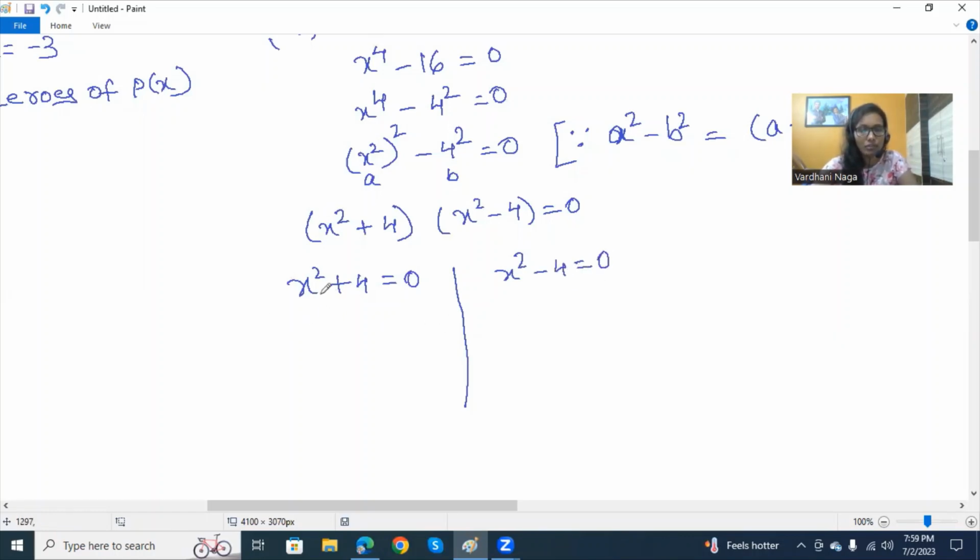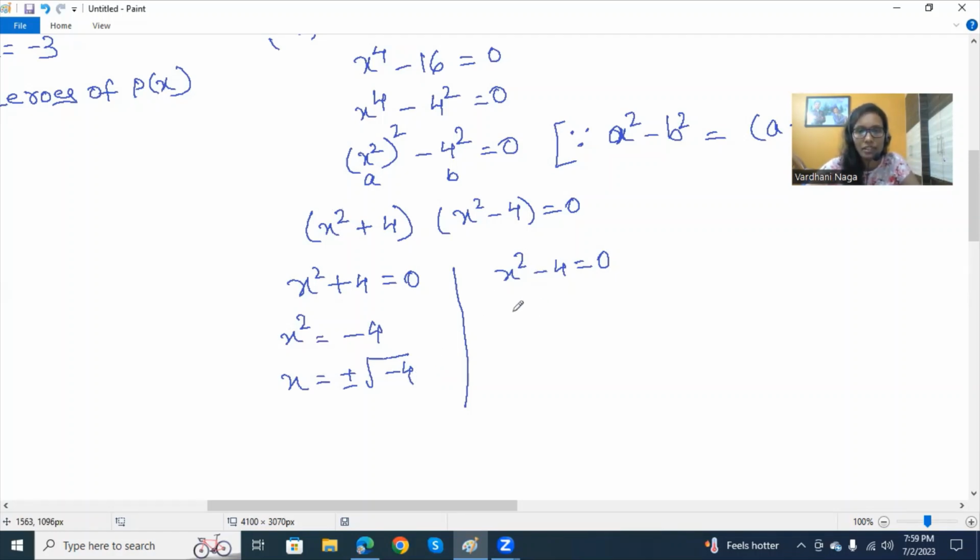So now, x square is equal to, transposing the 4 to the other side, x square is equal to minus 4. Right. So x is equal to plus or minus square root of minus 4. Okay, this is an imaginary value. Under the square root, if you have a minus, this is an imaginary value. So don't be disturbed by this value, keep it like that.